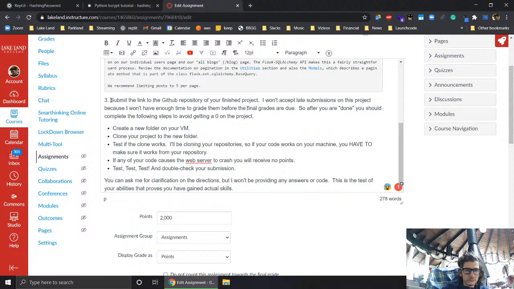After you do that, create another folder on your VM. Inside of that folder, clone the project from GitHub and make sure it works. When I grade it, I'm going to clone it, and even if the version you made works on your VM, I'm looking at the version on GitHub. So make sure that you have that up to date.